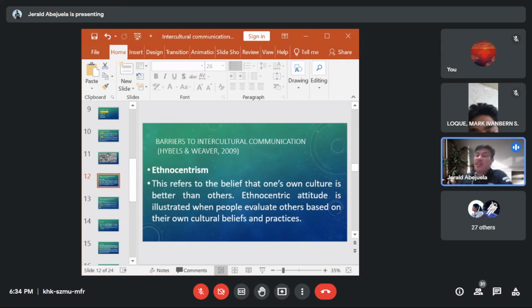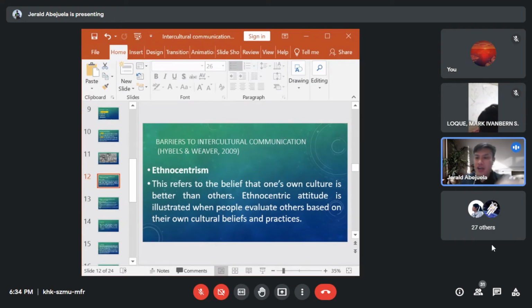Okay, so ethnocentrism, that means to say that you are imposing that your culture is superior than the others and their culture is inferior than yours. Okay? Ang ethnocentrism, parang sinasabi mo na, ito yung kultura namin ay mas powerful na culture kaysa sa culture ninyo. Itong culture namin ito ang superior na culture at yung culture ninyo, yan ang inferior na culture. That is ethnocentrism.